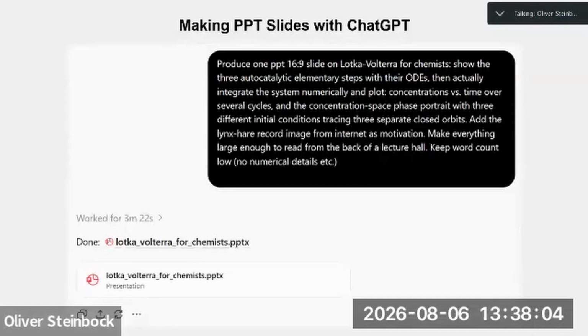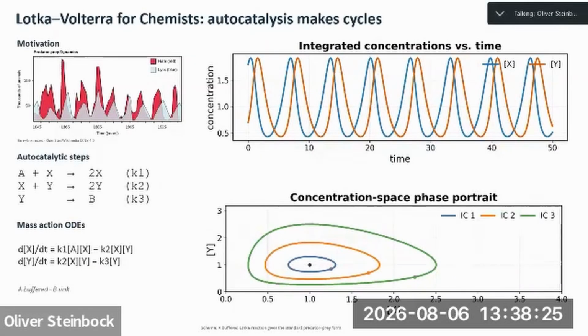So I show this example here. I have this slightly longer prompt, right? I'm trying to take something a little bit different, not something that it can just download from the internet, maybe, at least not easily. And so I asked for a particular type of PowerPoint slide with concentrations and equations and stuff like that for a particular model. And I get this slide from ChatGPT, I think.